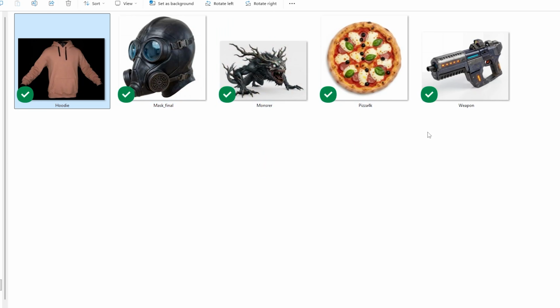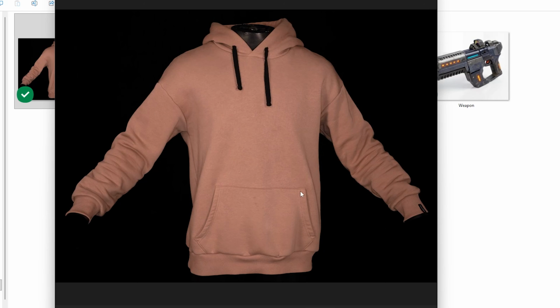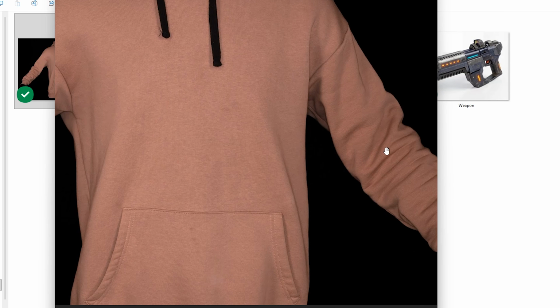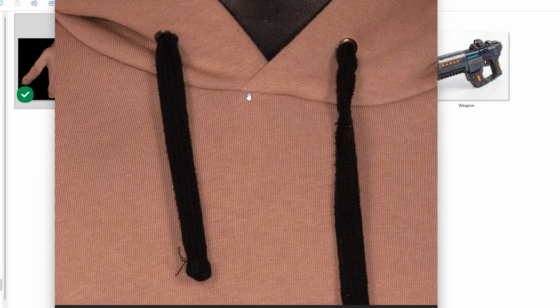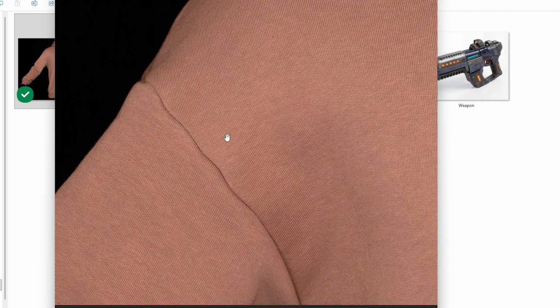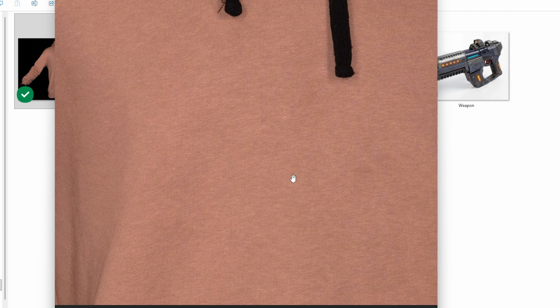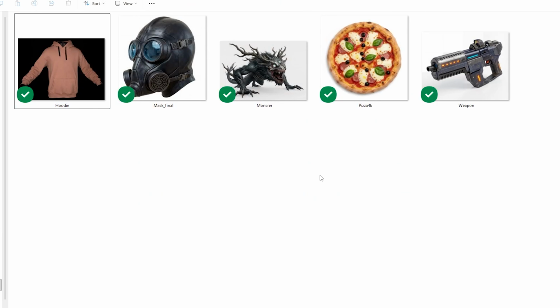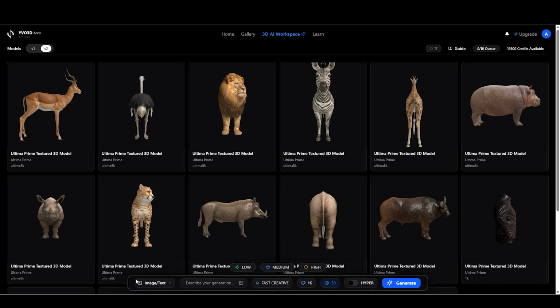The exception is the hoodie photo. This is a real photo from an old photogrammetry project, very high quality, and it was important for me to test how the AI works specifically with images like this. When working with AI, it's worth using the highest quality source image possible. Let's move on to testing the service.